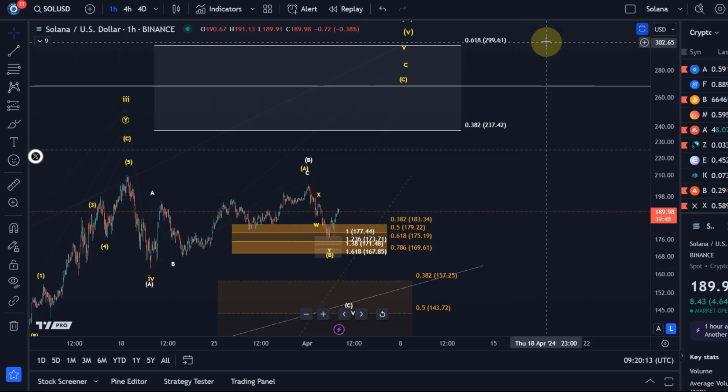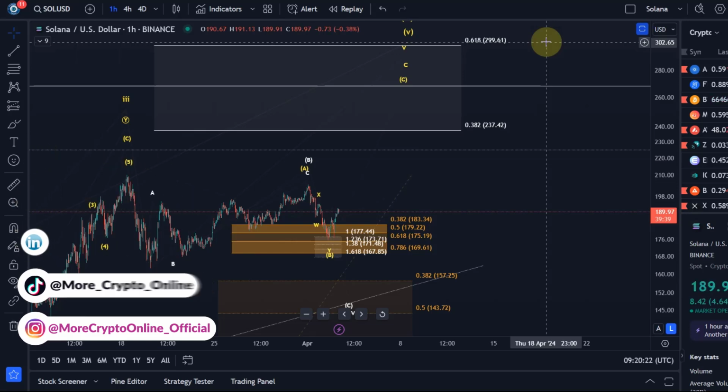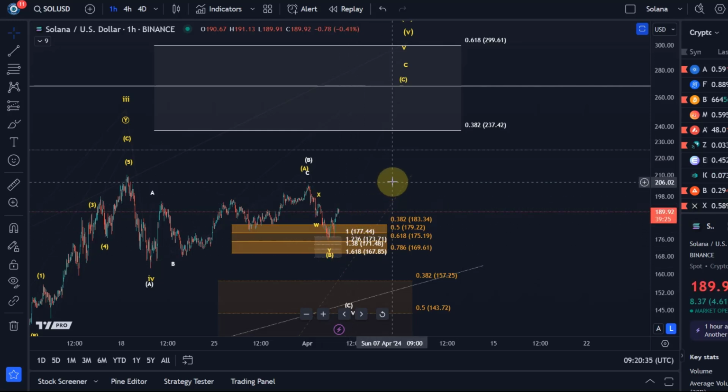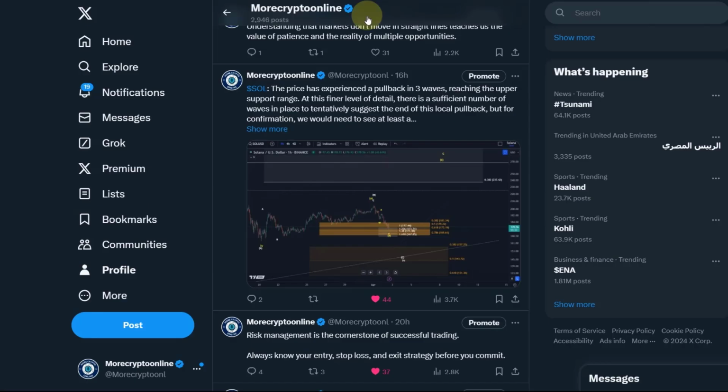The Solana chart reacted yesterday to our communicated support and resistance area. I did provide an update to gold members yesterday that we had reached a target area and that a reversal from there is likely, at least can be watched for, not only for gold members actually. I posted that one yesterday on Twitter. If you're following us on Twitter, or the X network, then you would have seen that. Make sure that you do if you don't already. It was posted 16 hours ago.